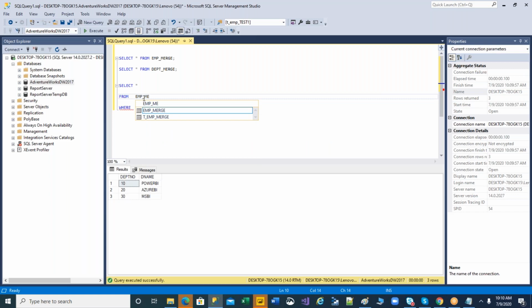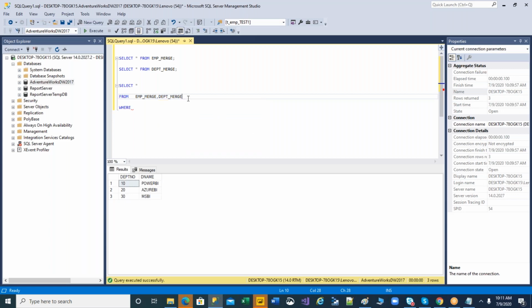Employee_merge. I will give the table alias later, but in the from clause, I'm trying to implement a join of two tables. One is emp_merge, another one is dpt_merge.